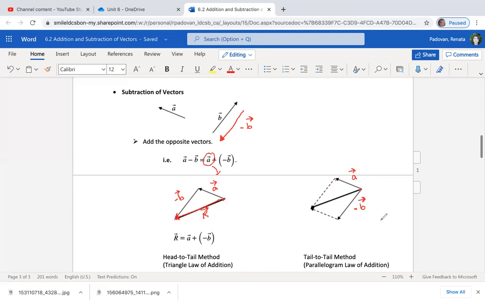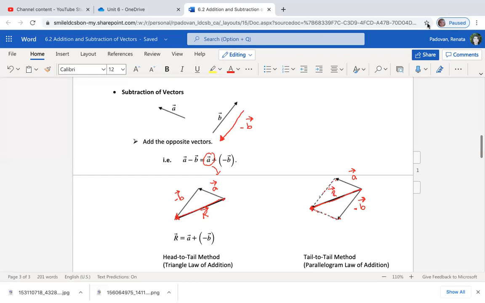And then when I draw my resultant, my resultant starts from where the two tails come together, right here, to the opposite vertex corner. And I wouldn't know where this spot is, this arrow, unless I complete my parallelogram. I'm basically stopping where I'm looking visually at lining up to the tip, the head. And here again, how do I know when to stop is when I'm visually looking at where that would line up. And again, if this is my resultant vector of subtracting the two, this red line here and this red line here are exactly the same, right? Doesn't matter which way you do it, you're going to get the same answer, which is a single vector.